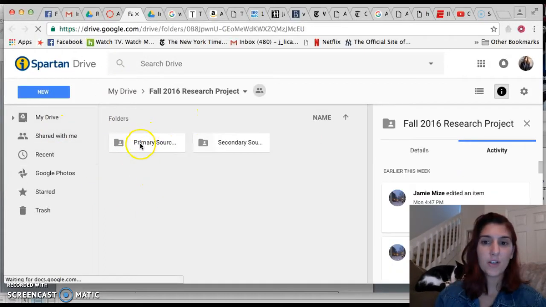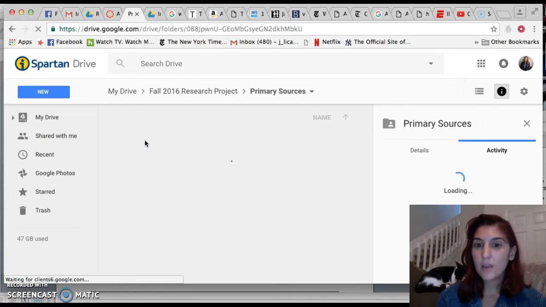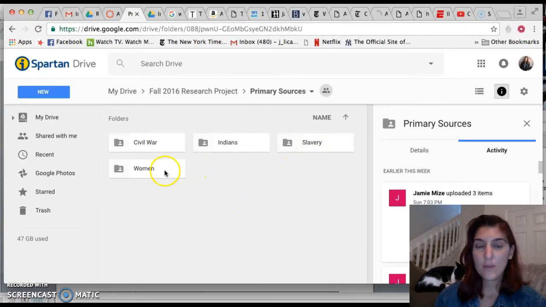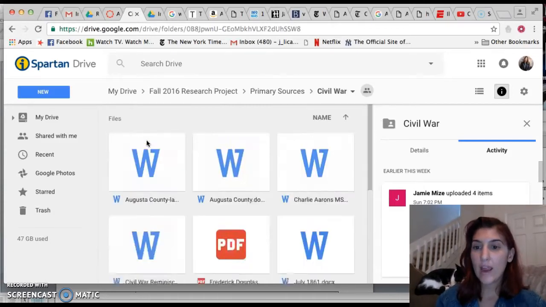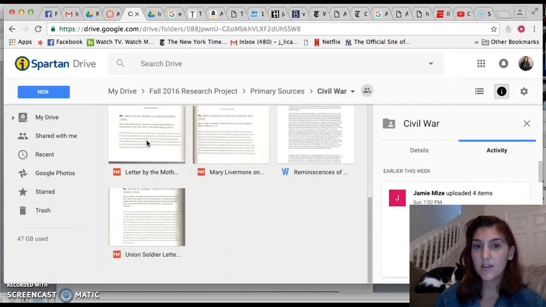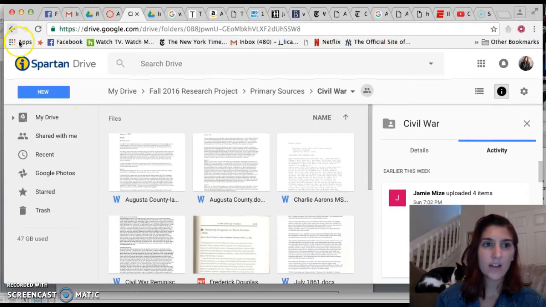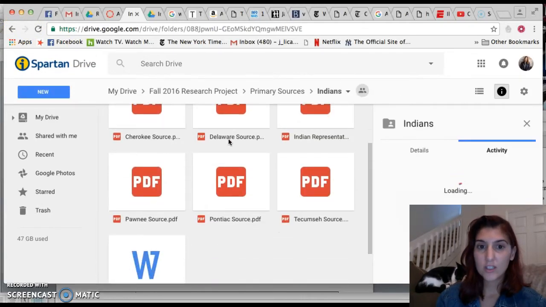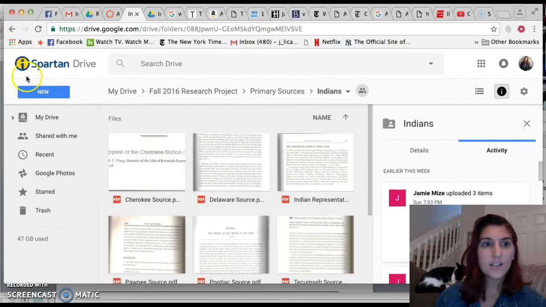First we're going to look at primary sources. So the 4 different topics that you will be able to choose from are the Civil War, Indians, slavery, and women, okay? And if you click on any one of those topics, you will get an array of primary sources on that topic, right? So that's the Civil War. We also have an array of sources on Indians.